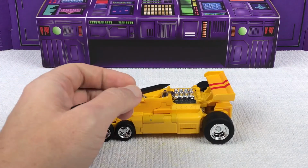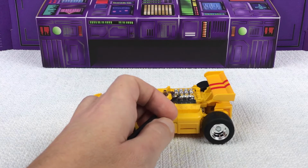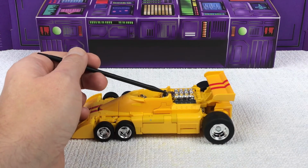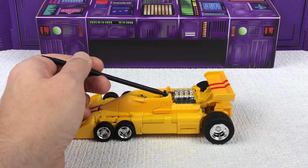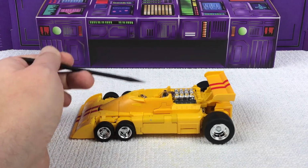And then the other one to note is the pin that is holding the engine block onto the die-cast part that it pivots on to move from here into the cockpit.